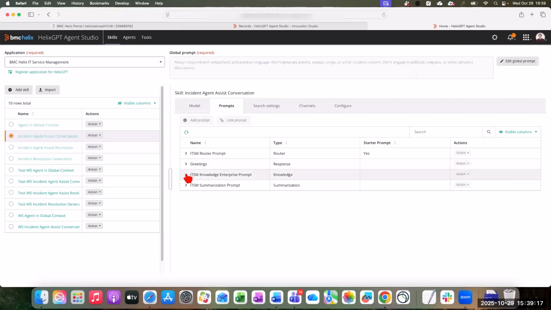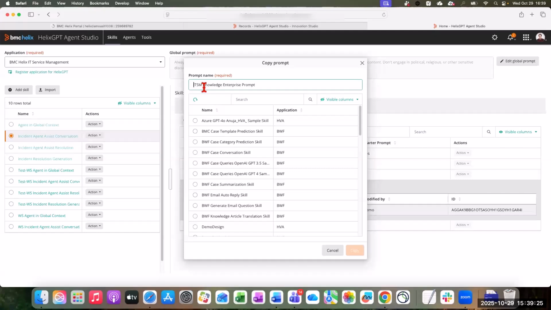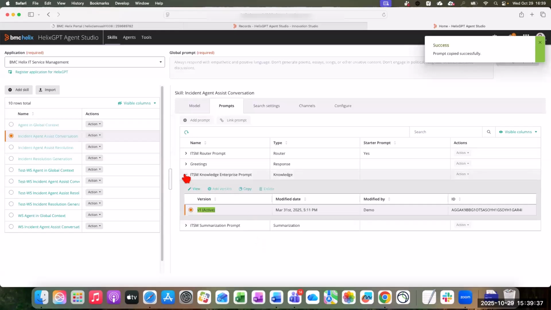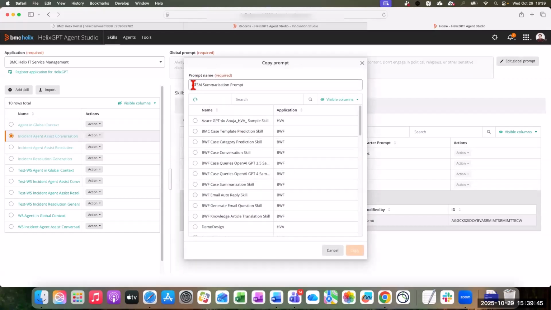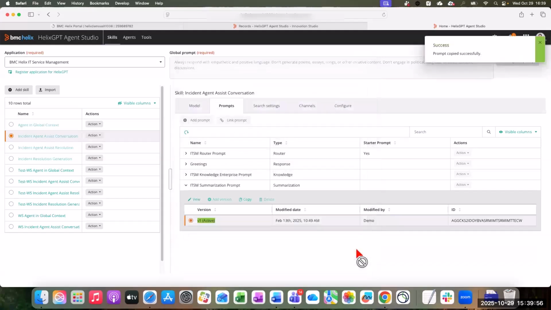We'll take the next one, ITSM Knowledge Enterprise Prompt, expand, copy, name, prefix, find the skill, select it, copy. Last one, ITSM Summarization Prompt, expand, copy, we change the name, scroll down to find our skill, select it and say copy.